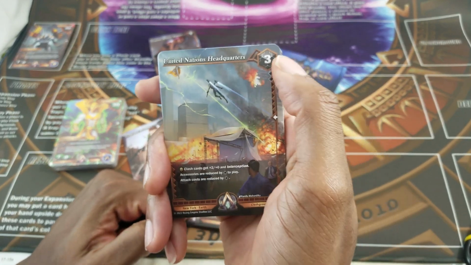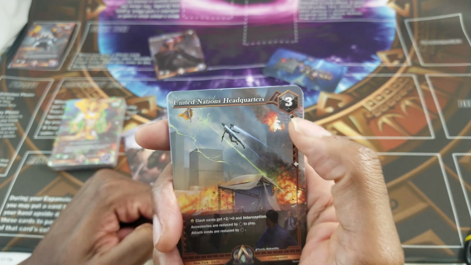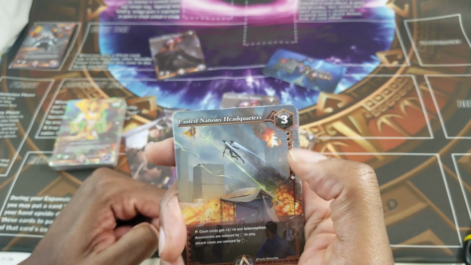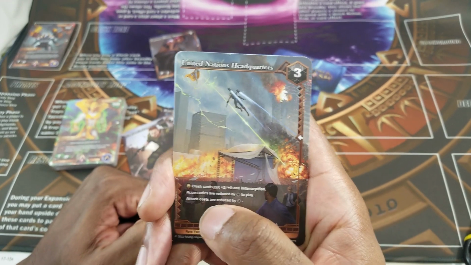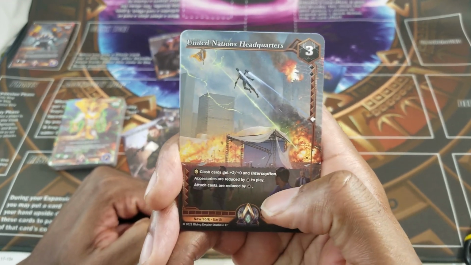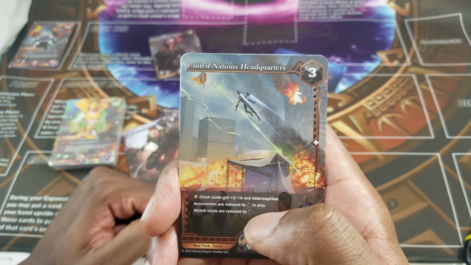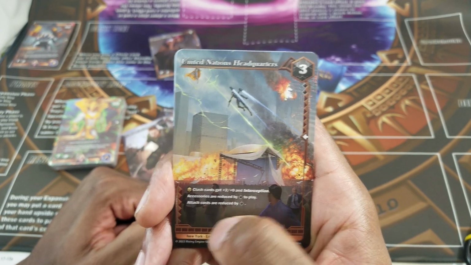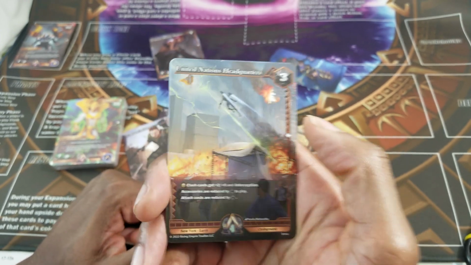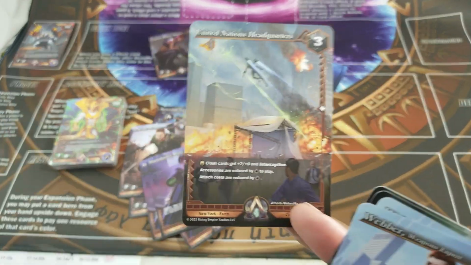And then United Nations Headquarters, 3 drop. Okay. I stand corrected. This one only has 2 pips on there. Maybe this is another mechanic of the game that I'm not sure about yet, but this is a 3 drop and it has 2 pips for some reason. Okay, these Gladiator Clash cards get +2/+0 and interception. And accessory and attach cost are reduced by 1 pip. Okay, so you got to run the max of this if you're running Moxie, of course. But you only get 1 in the demo deck.